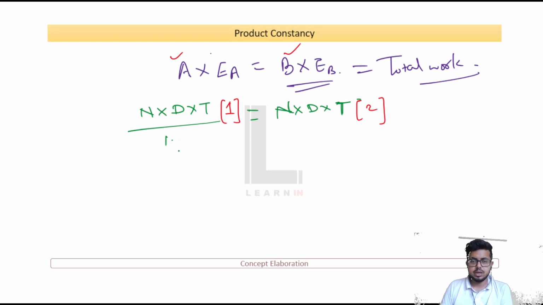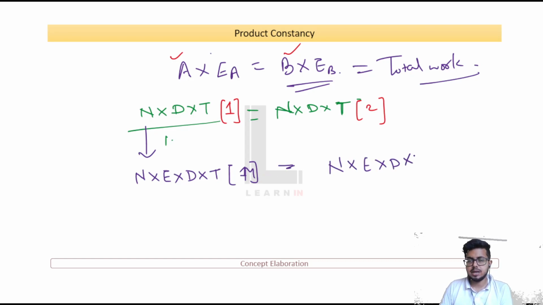If there were different kinds of people, let us say that this work was done by men, so we would take the number of men with the efficiency of men and D and T in the first scenario, right? That is when men work. Now we could have taken the same efficiency and D and T, the number, efficiency, days and time relevant to when women worked. So this is the total amount of work that we needed.